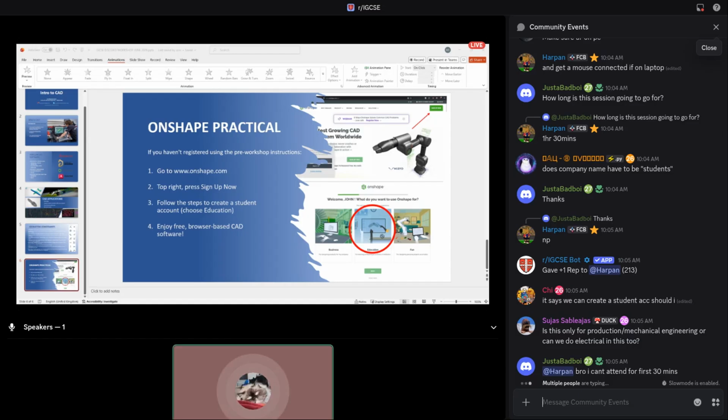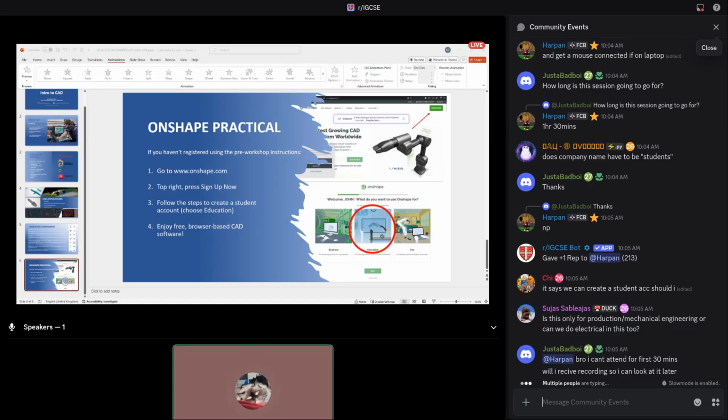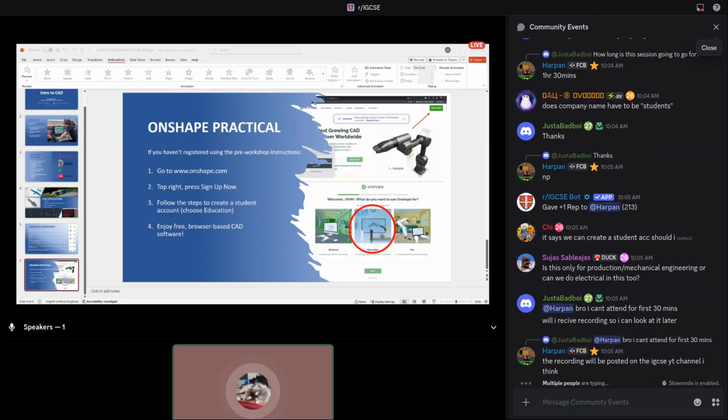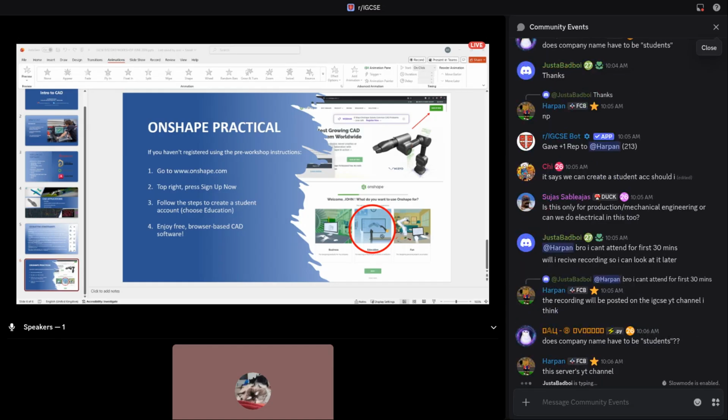So it's useful for all engineering disciplines. It doesn't have to be students, but you can write something else if you want.